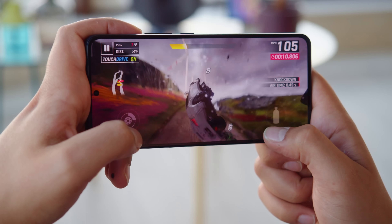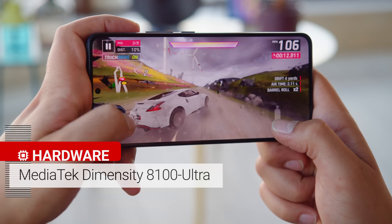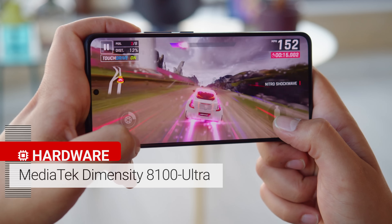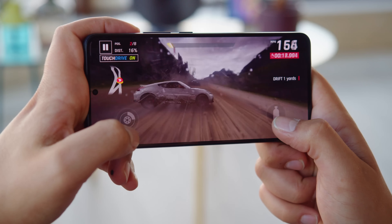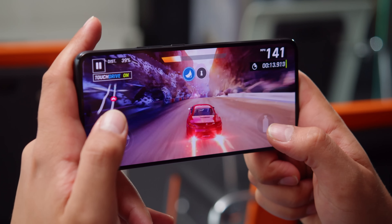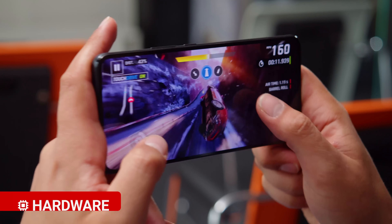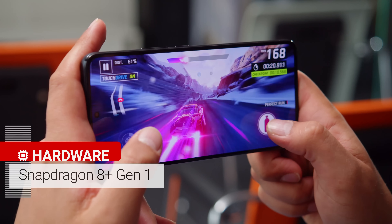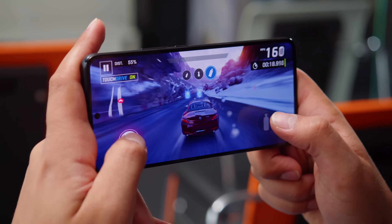When it comes to the chipset, the Xiaomi 12T runs on a MediaTek Dimensity 8100 Ultra — a custom-tuned version of this MediaTek 5nm chip — and it should provide high-end performance. But the Pro model has the upper hand. It packs the current top-tier Snapdragon chipset, the Snapdragon 8 Plus Gen 1, so it should have the edge over the 12T when it comes to benchmark scores.